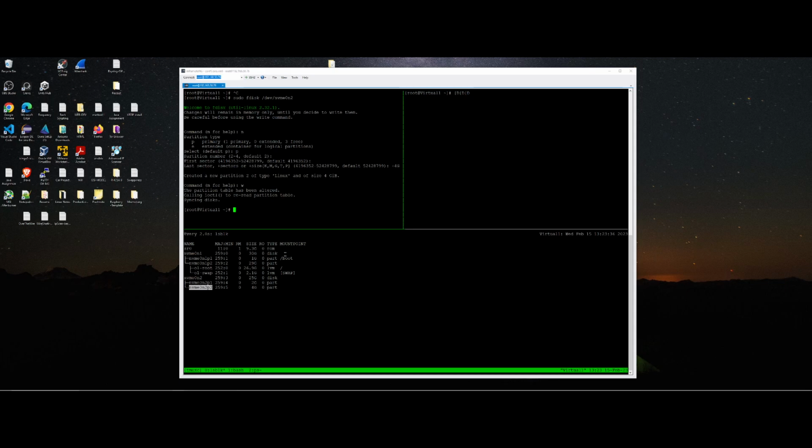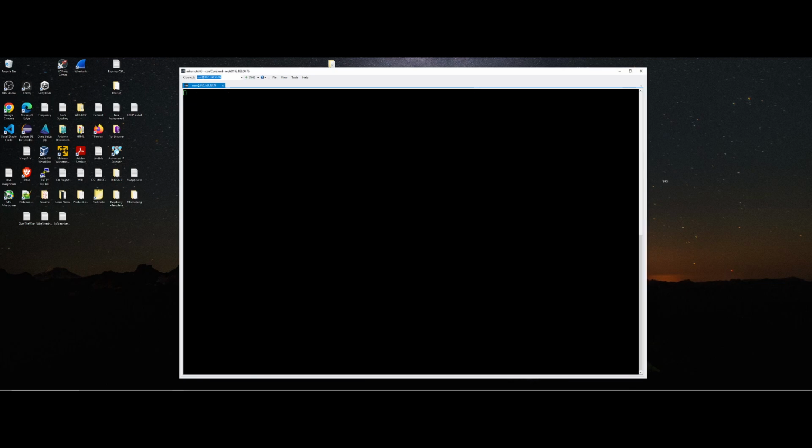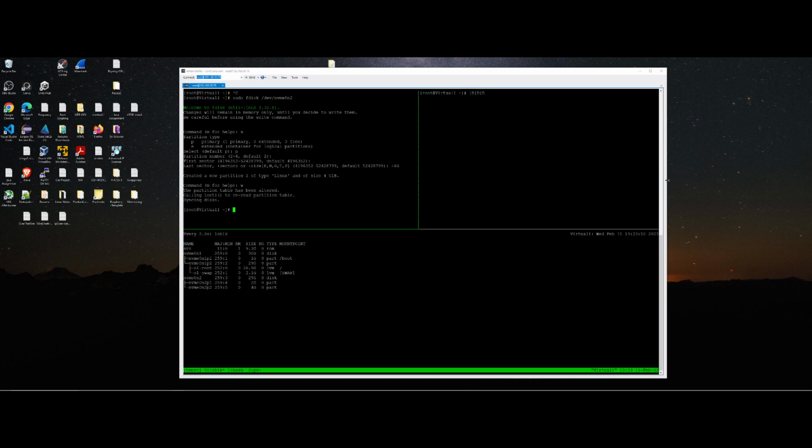So that's where you use Tmux. If you want to see the processes on your system in real time, or you want to see the block devices, you can use Tmux. There's also another service called Screen that you can check out. Personally, I like Tmux.